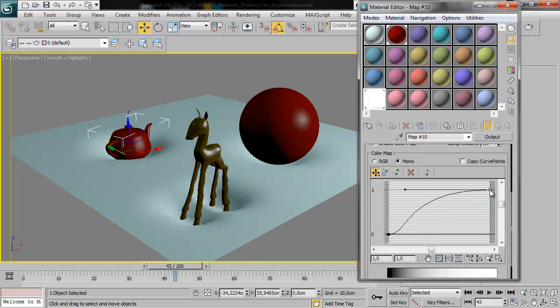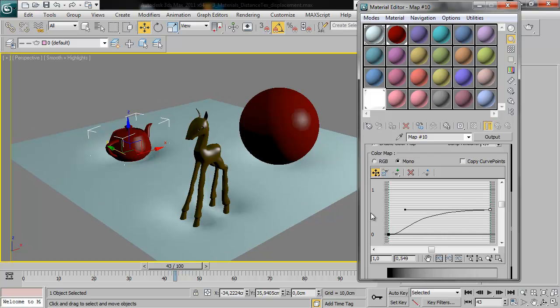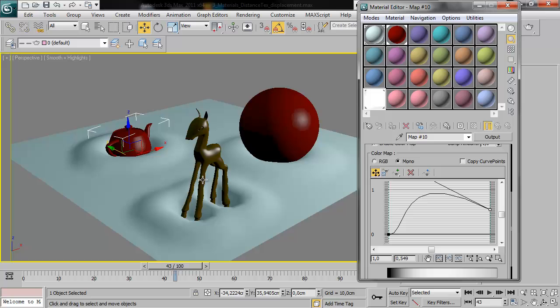You can even make it so that the displacement is less at white, but then you can pull it back up so you get mounds of snow around the objects.